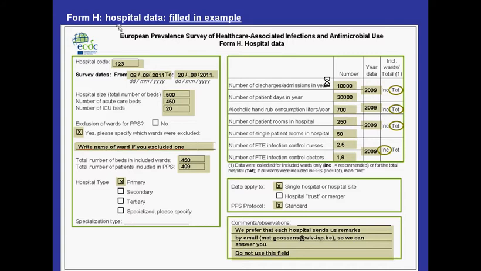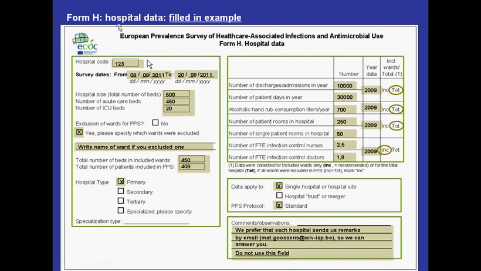For every site that will participate in the PPS on its own, you will fill in one of these forms. If you are using several sites but are only doing one data entry, then you will have to fill in only one form but make a combination for the different sites. We here have a hospital code 123. The hospital code is the third trusted party code.